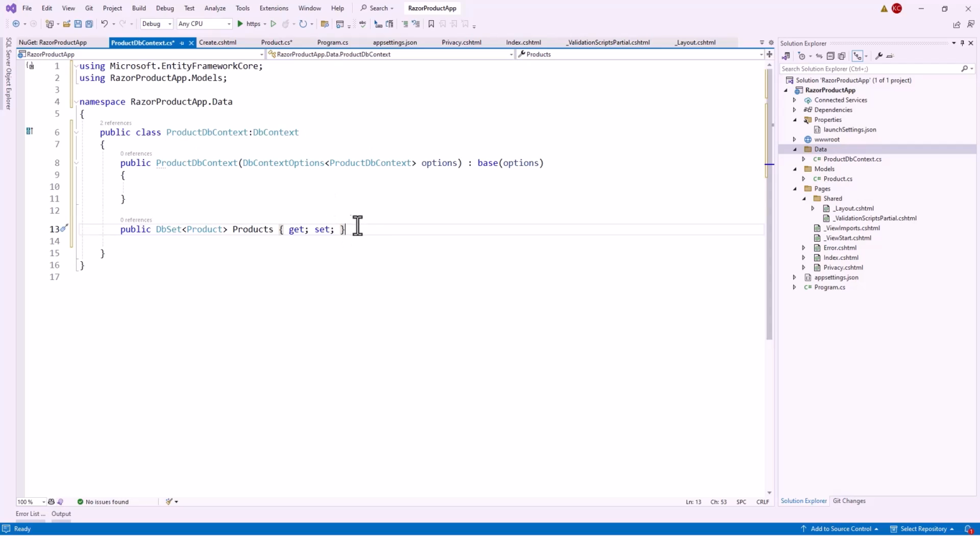However, when you perform a migration, it will create a table with the name products.